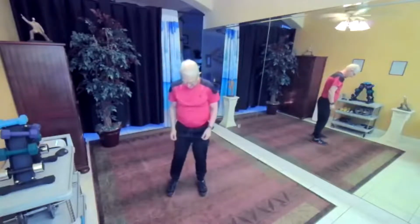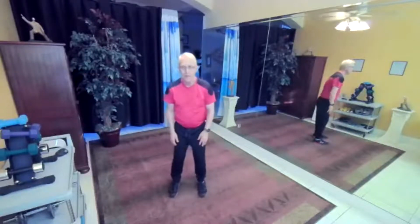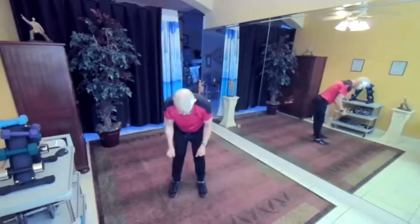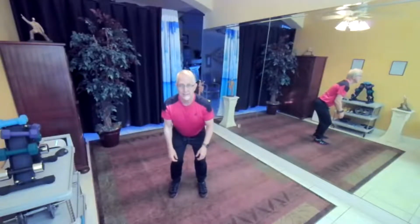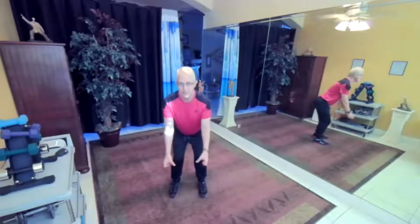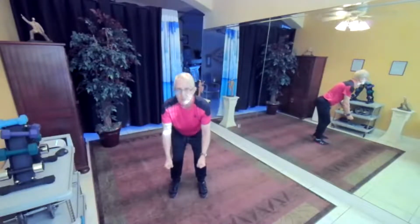So our feet about between hip and shoulder width apart, where it's comfortable. And then make a fist and bend forward and bend the knees, okay? And the back is straight, we're not curving the back. So don't go like this, keep that back straight, all right? So all we're doing is going to pull the elbows behind our back. In other words, the fists will come up to our chest.